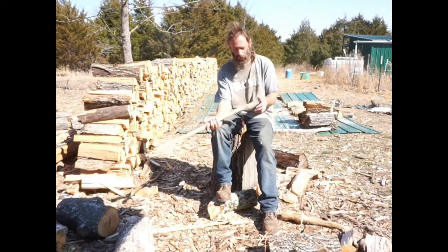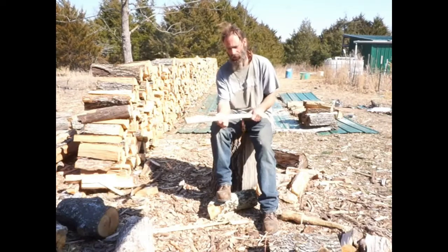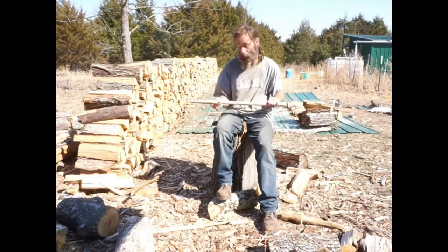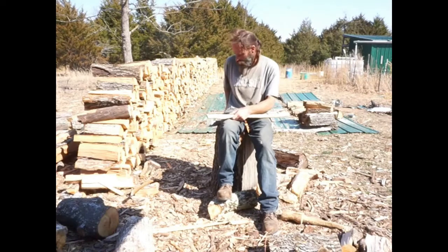I haven't tried it yet, so I don't know. But I do know that oak does tend to split along the medullary rays, and I haven't had it split along the grain at all yet. So I don't know. I'll keep playing that by ear as we go.